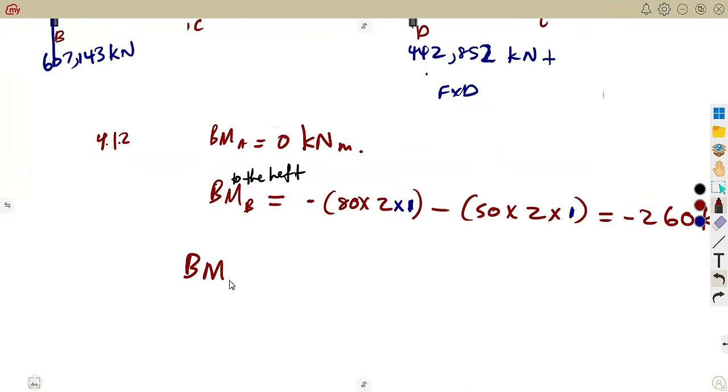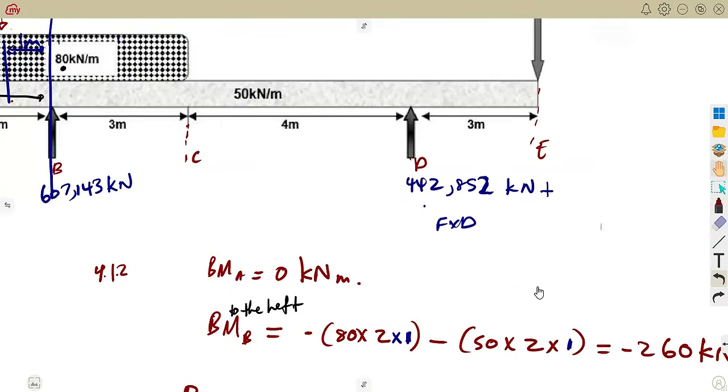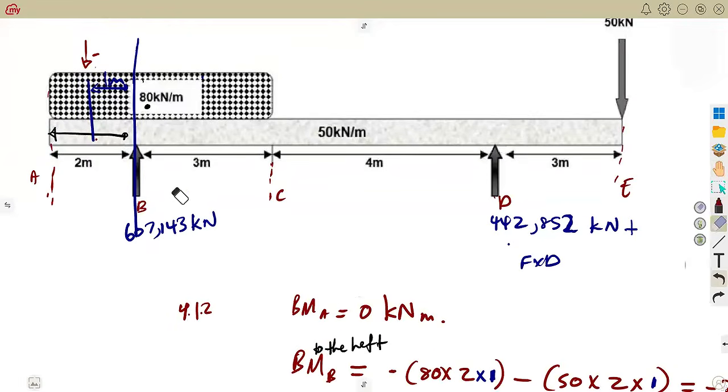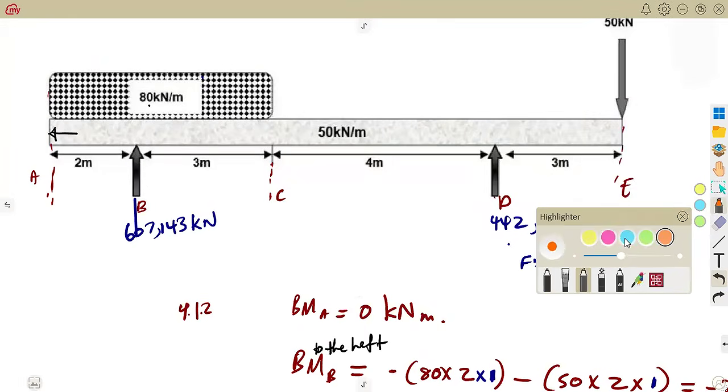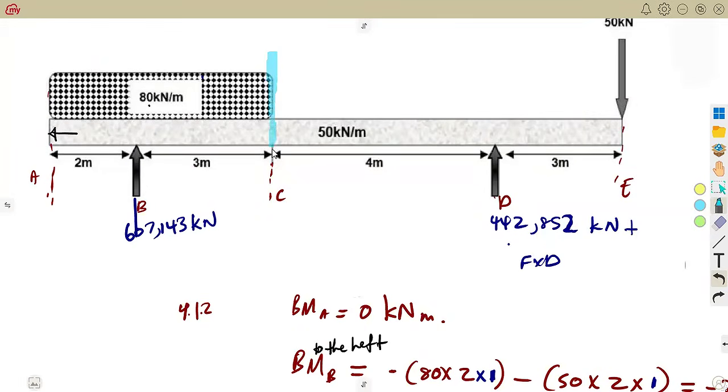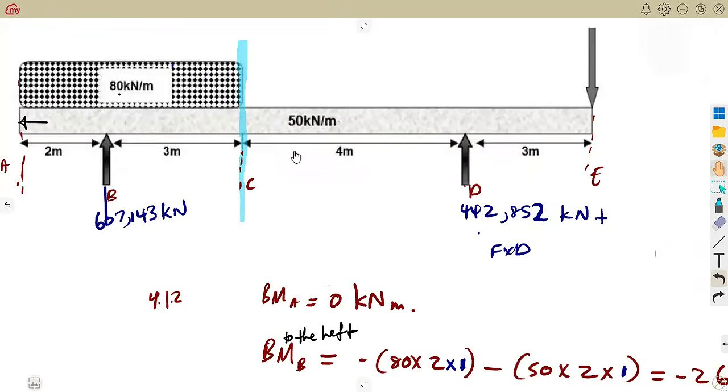Bending moment, we also have the point C. So using the point C, okay, this is it. Let me just remove this one, no problem. Let me just do this. So for C, we are considering C this time. This is where we have our C here. So if you are to consider C, it is up to you again. Are you going to work from the left side or from the right?